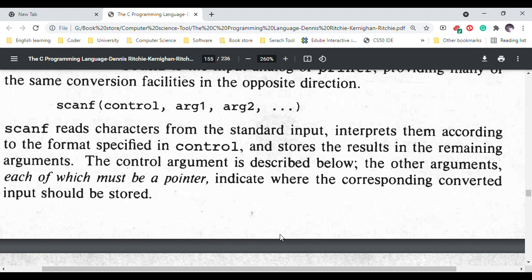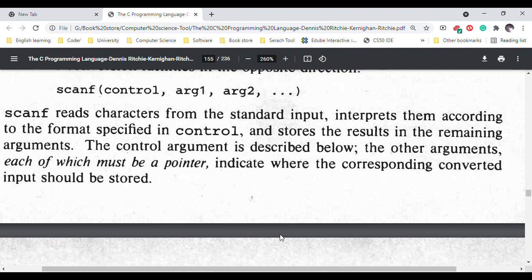The control argument is described below. The other arguments, each of which must be a pointer, indicate where the corresponding converted input should be stored.